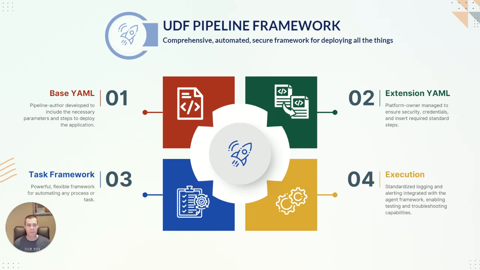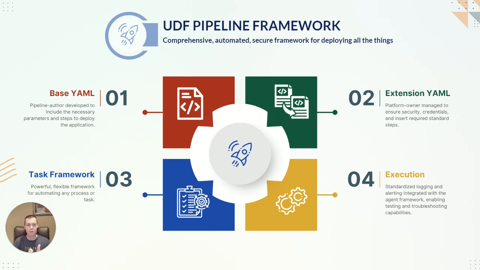For example, one of the common steps that we'll talk about in the pipeline task framework is this retain objects job, which allows you to say anytime a GitHub action or an ADO pipeline runs and has a successful deployment to production, you can then run this task and it will go ahead and retain all the necessary objects so you can have full traceability from start to end, which does not come out of box in the standard configurations of ADO or GitHub. So those types of tasks, you can insert them into the extension YAML, and that allows you to be able to ensure that every single pipeline is then running the necessary steps that it needs to.